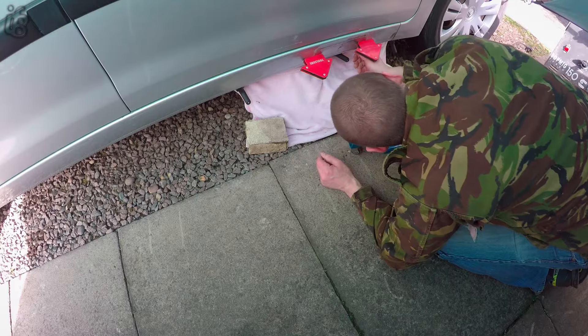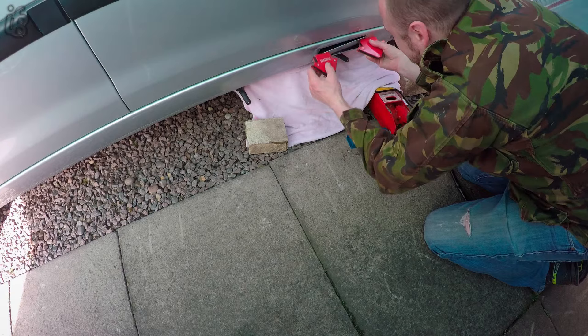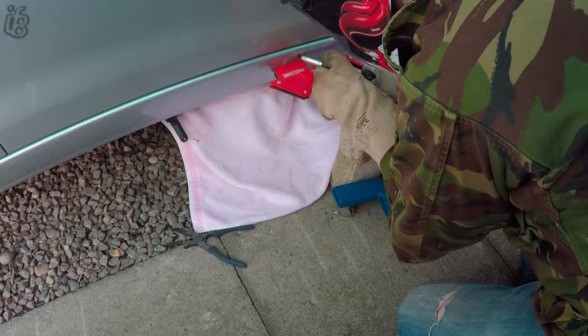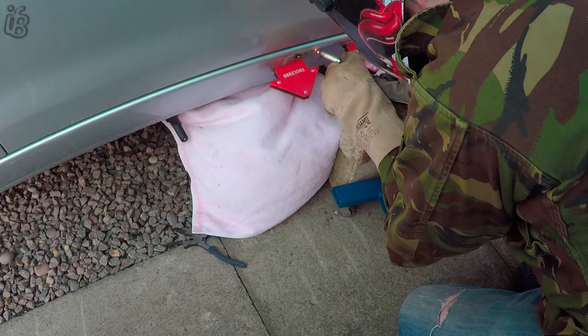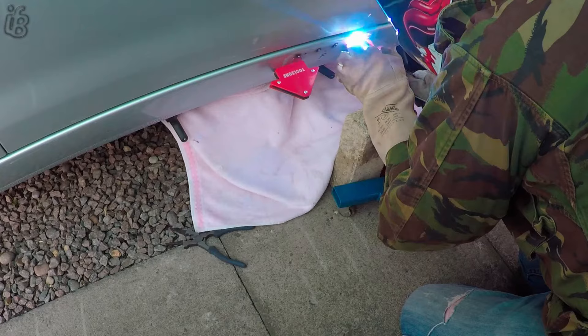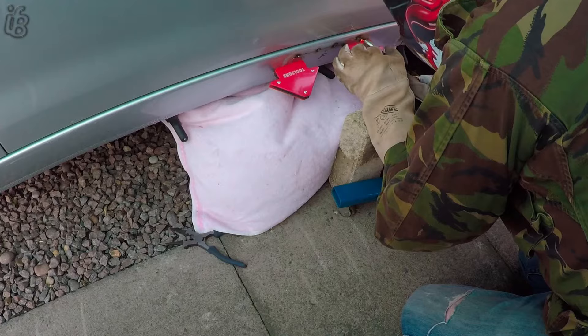Now this bit was a bit of a pain until I managed to suss it out — it kept pinging on me and also every time it kept pinging on me it picked up some of the underbody seal from the underneath. Really a pain doing this bit, but I think I managed to do it — pinned on one side maybe and then done the top. So here we go, this is the CO2 — obviously you can see where it's not blue, a nice neon blue is where the CO2 is not being expelled. The idea here is just going around, leaving a good couple of inches on the tacks, then going back, re-tacking over in the gaps and then filling in those gaps.